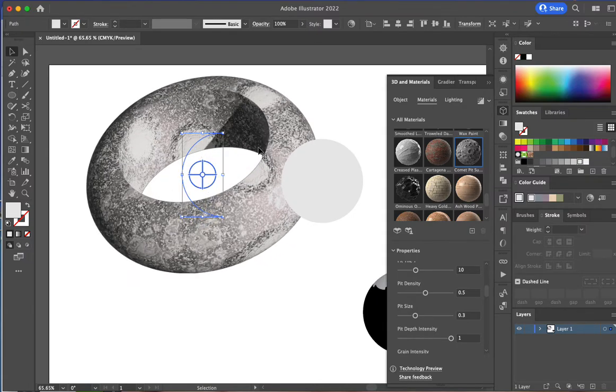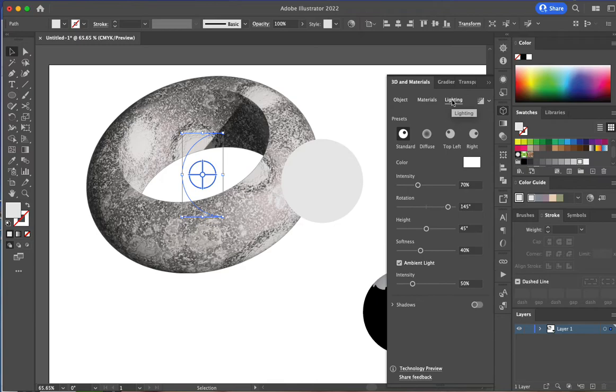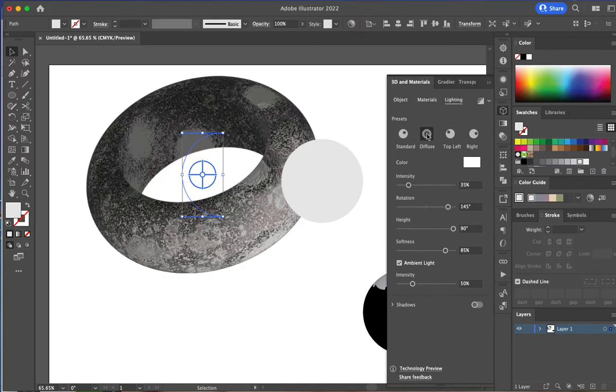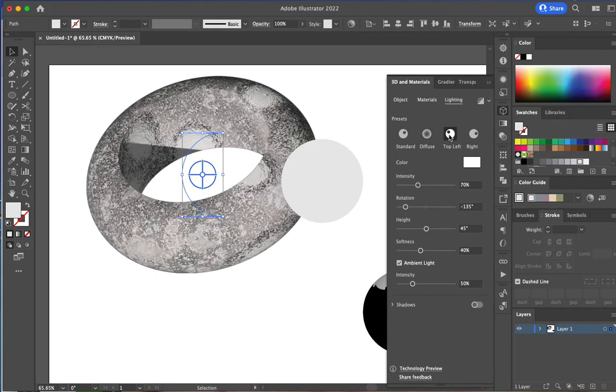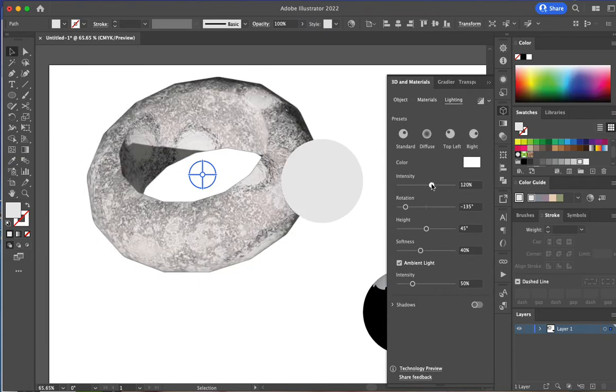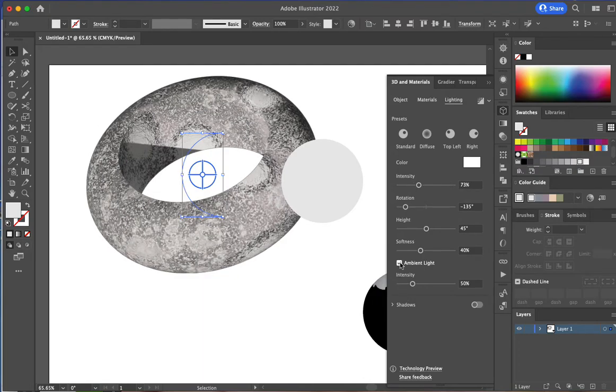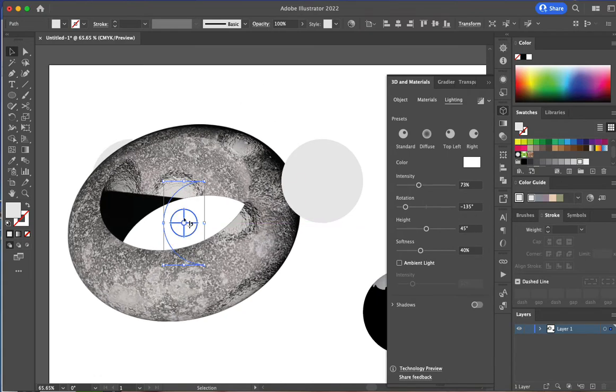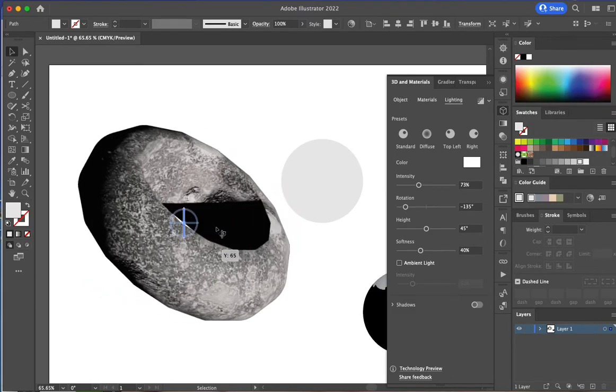So this is something that looks pretty good, and we can also mess with the lighting. This comes with a standard default lighting, but we can give it a more diffuse lighting. Top or right light. And we can mess with the intensity of that light. We can also take away the ambient light so we get a little bit more of a dramatic effect. So that's something you had with the previous, but it takes away a couple of things you could do.